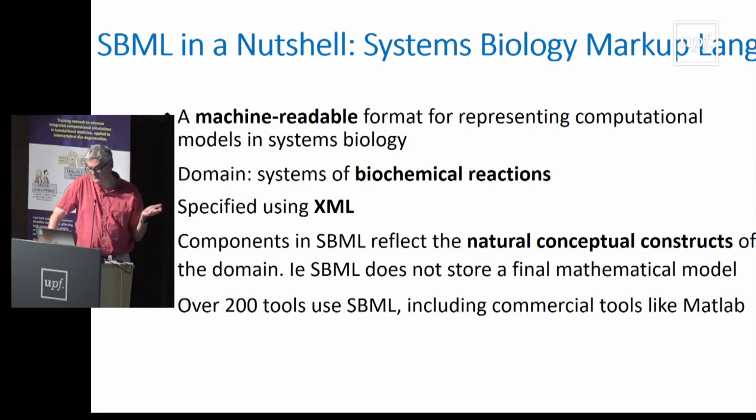It uses XML. That was the in thing back in 2000. Now maybe you do it in JSON or YAML or something. But you can translate it to these other formats. And the other important thing about SBML was it tried to describe the natural biological concept. It wasn't describing a mathematical model, a finished mathematical model. It basically just described the entities, the biological entities, and some of the rules that govern the properties of those entities. It was then up to a compiler to actually turn that into a real model. And this turned out to have some significant advantages. A lot of tools now use it, including companies like MATLAB and Mathematica and so on. And there are large repositories now as well, and I'll mention those shortly.